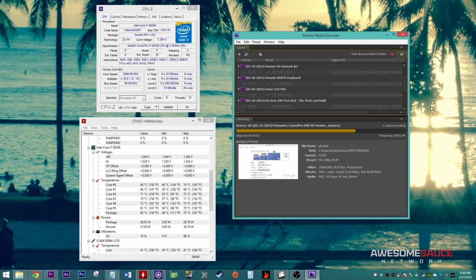Also did want to point out that the hottest my CPU ever got during the overclocked render test was 78 degrees Celsius. I believe it was on core number 4. That one tends to get a little bit hotter than the others. But obviously you can see that's much lower than what we were hitting with the Real Bench stress test.